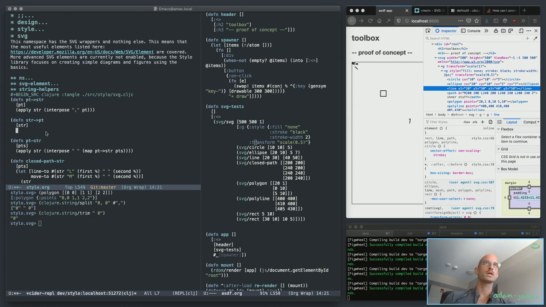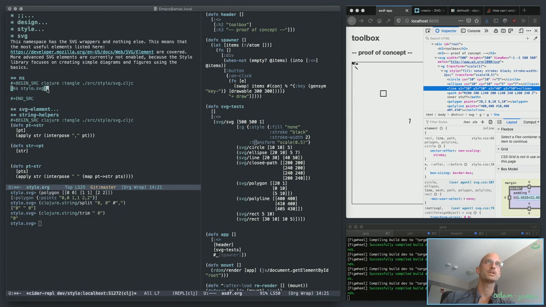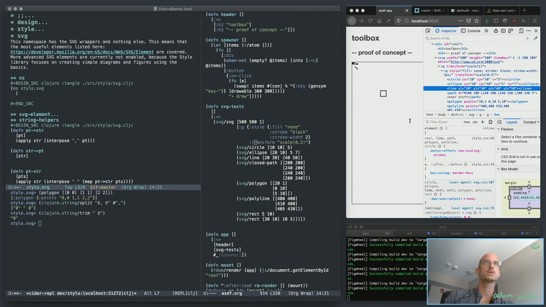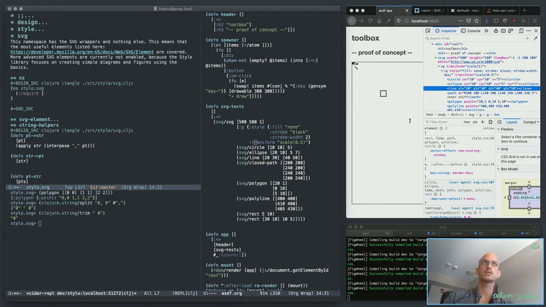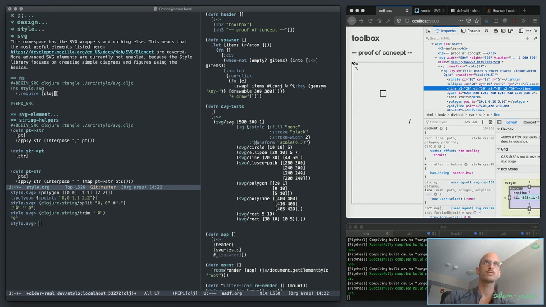Right, so I need to pull in a require, clojure.string as s there.